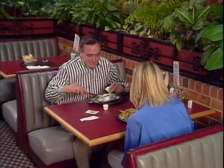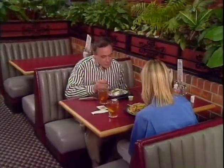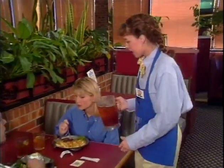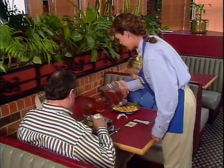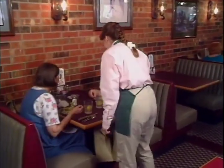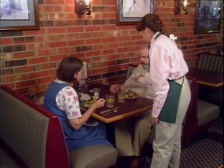It irritates customers. Beverage refills are a keystone of good service. If a customer is half through with his meal and his tea glass is empty, there's no need to ask. Of course they'll want more. If possible, we fill the cups and glasses on the table, since picking them up means more movement, more chances for spills. And when you see empty cups and glasses in the neighboring sections, you fill them. The server in that section will return the favor.